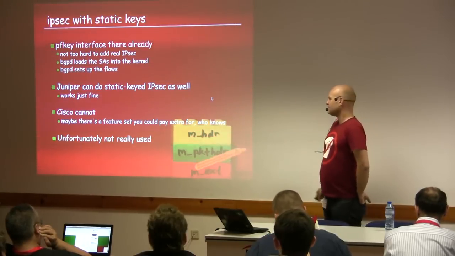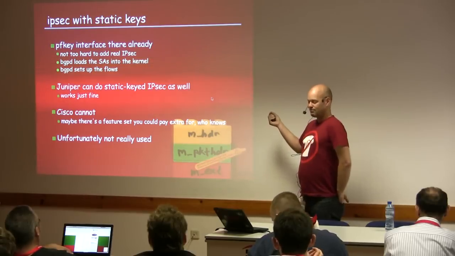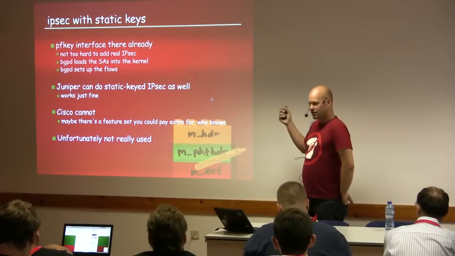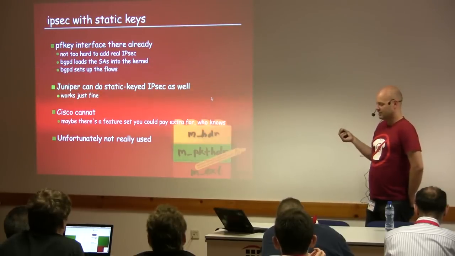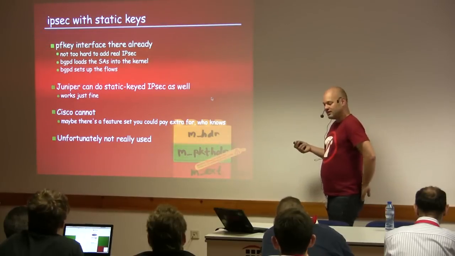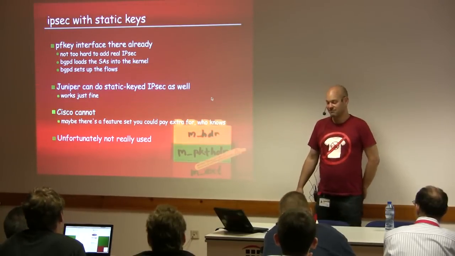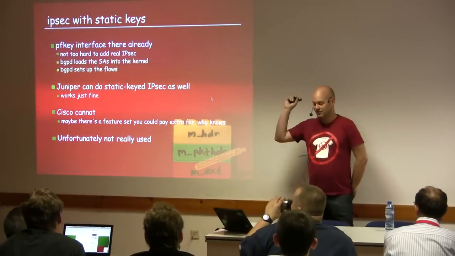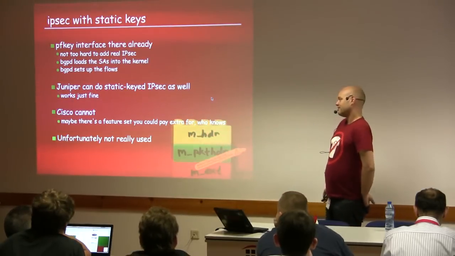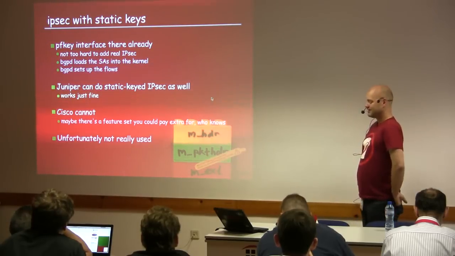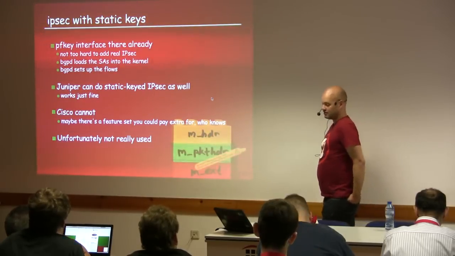Unfortunately, and this is one of the lessons we learned, even though Juniper supports that, basically no ISP enables that. It's not being used. Most ISPs don't even use TCP MD5. They keep their sessions entirely unencrypted and too easy to attack. Cisco can't do that, of course. I mean, it's entirely possible that there's some feature set you could pay extra for that implements that, but as far as I'm aware, it doesn't even exist. And yeah, as mentioned, unfortunately, it's very, very uncommon to use any of these techniques to protect the TCP sessions.